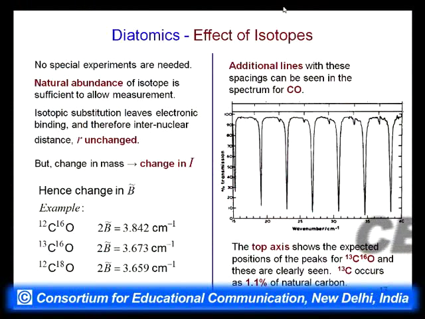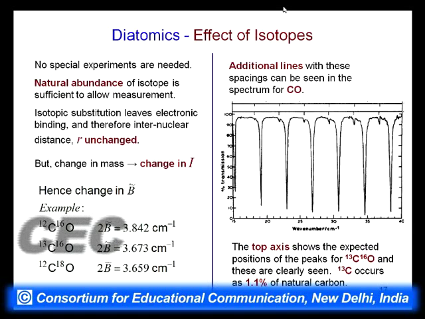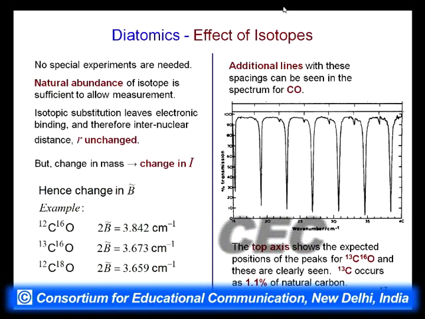Now from the difference, by taking the ratio of the peaks, what you can also determine is the natural abundance of 13CO as compared to 12CO, because the peak is larger for 12CO since that is in larger amount. The intensity from 13CO is smaller because it is available in smaller amount. So, the ratio of the peak heights can give us some idea about the natural abundance.